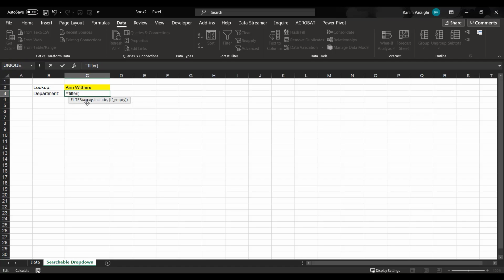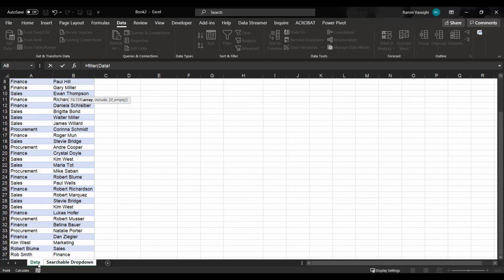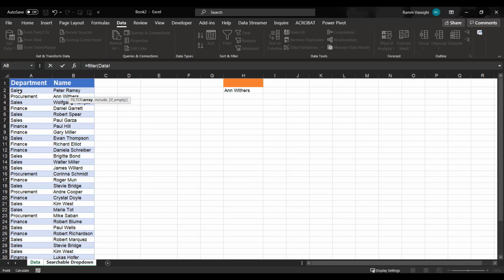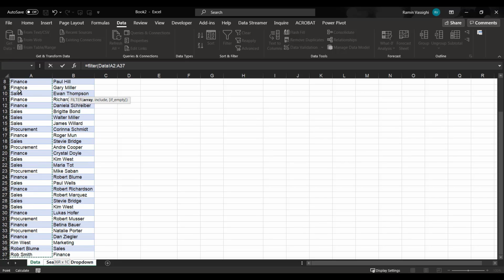Now, what array is coming back to us? In this case, you go to your data, select your departments, Control Shift down arrow, you have the whole thing, comma. The next one is include what?